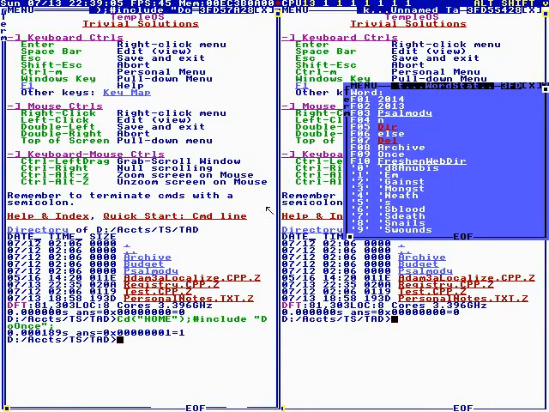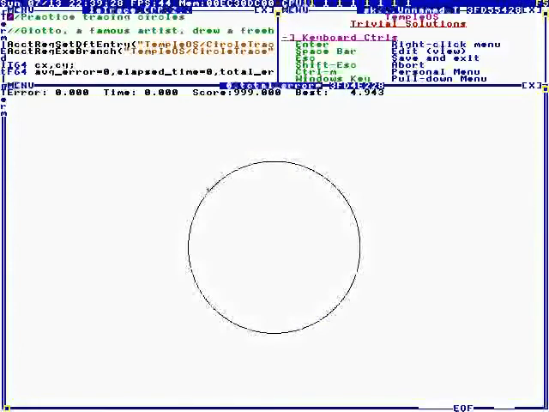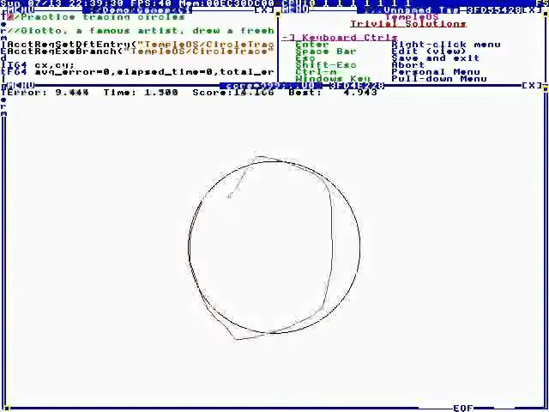Okay, so this is Terry Davis's Temple OS. I'm just going to show some of the cool features. This is Divine Intellect. First of all, let's go to my games directory and we'll look at Circle Trace. Okay, F5. So the idea is you draw a circle as fast as you can.